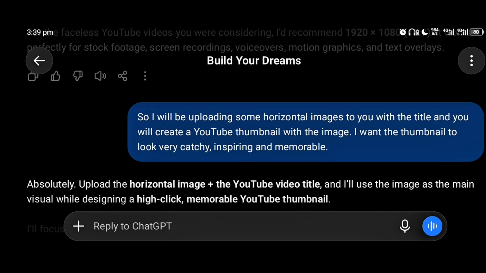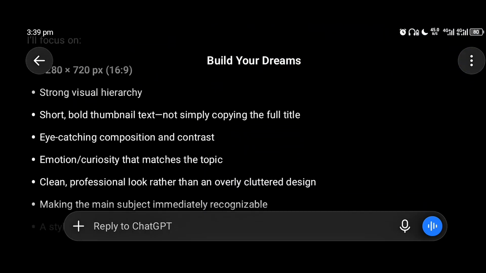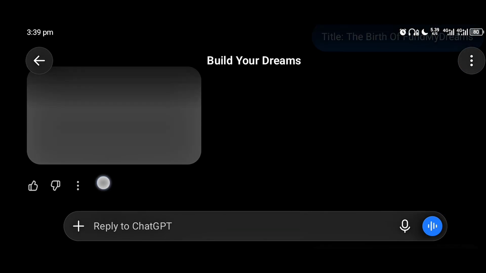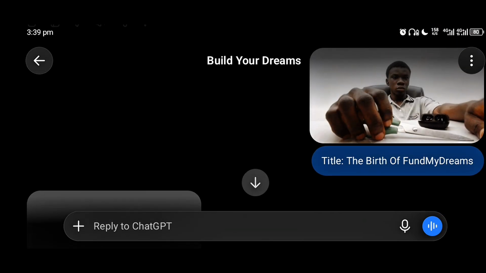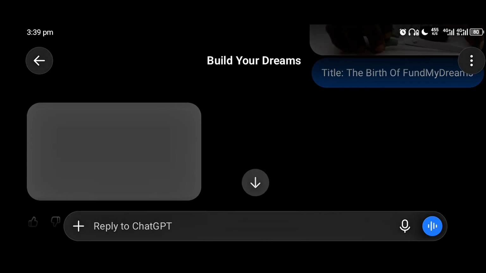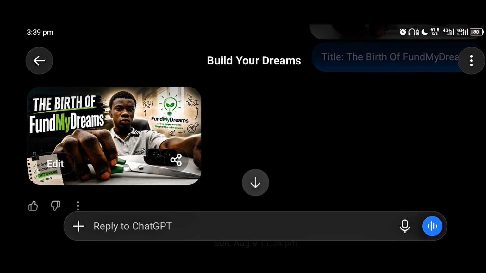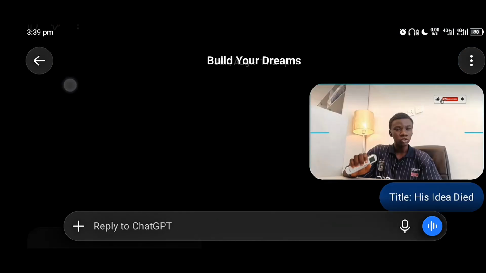This actually helps to reduce a lot of workflow, you understand? You just have to create the automated system in ChatGPT once, and you just repeatedly use it every single time, you understand? And you can even get more benefit from this by subscribing to the ChatGPT standard subscription, and you can see how quality the thumbnail actually is.